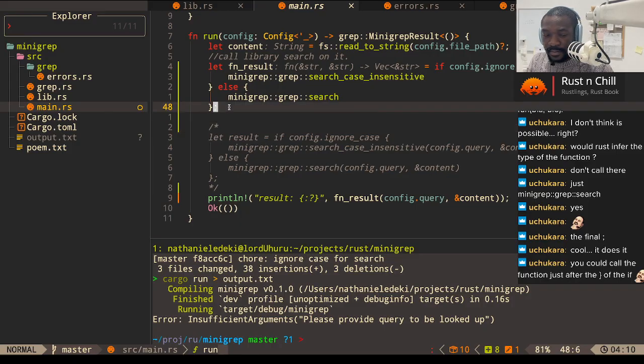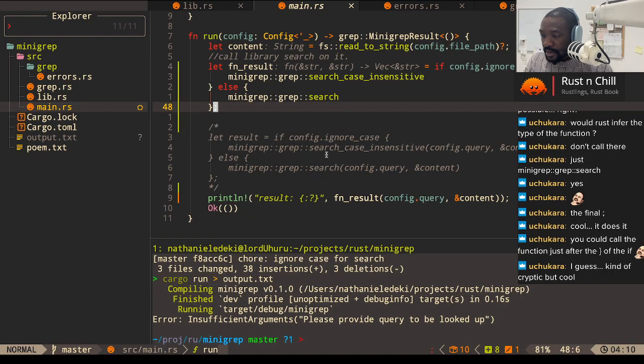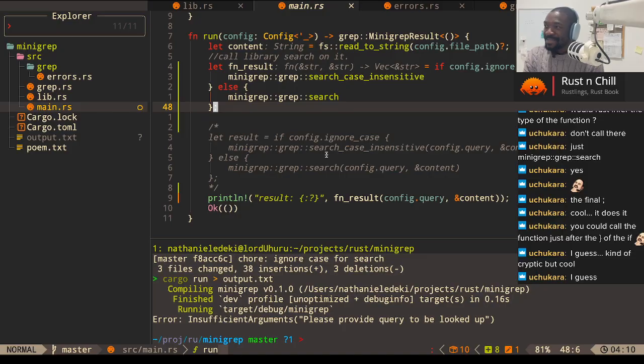You mean, yeah, or the if. Yeah. But if I call the... I guess it's kind of cryptic. Exactly, that's what I'm looking at. It's actually kind of cryptic. That's why I kept this one just to compare, but it's cool. Yeah, you're right. It's good to know that this is possible to do.